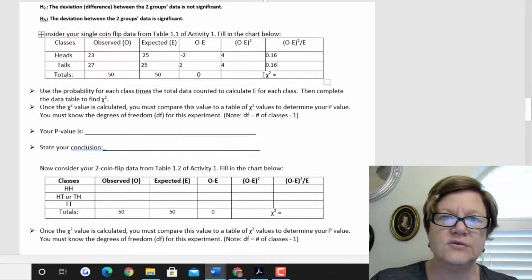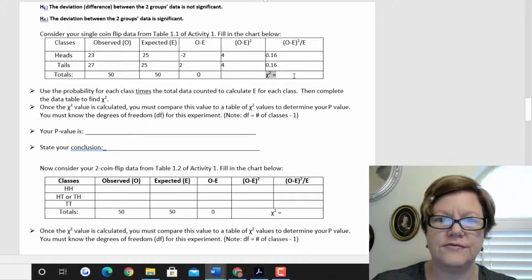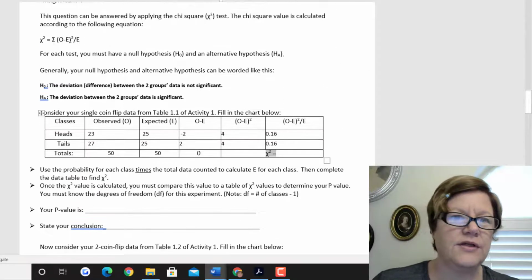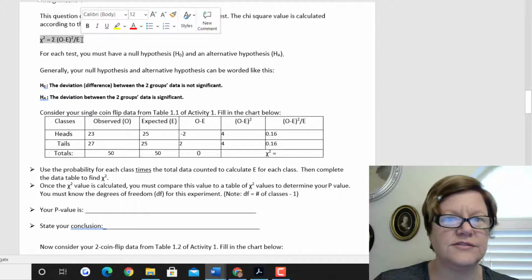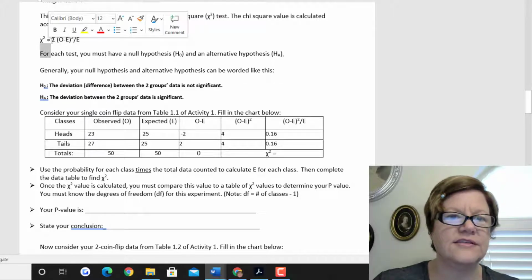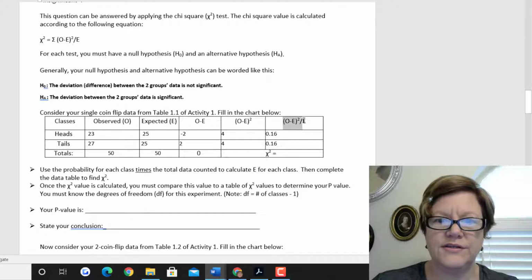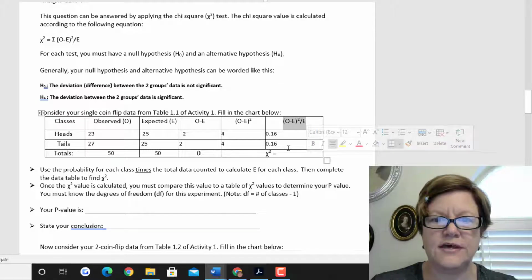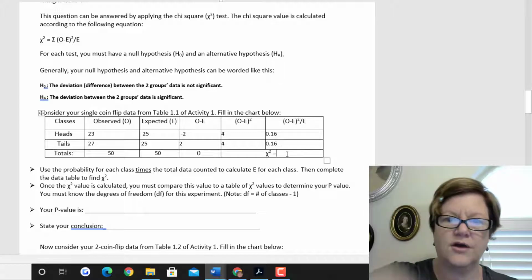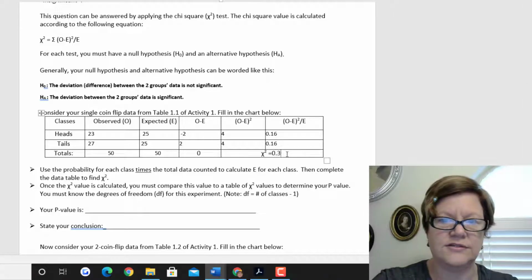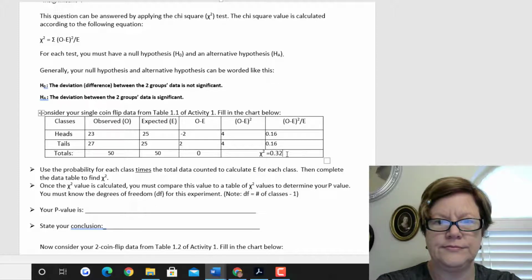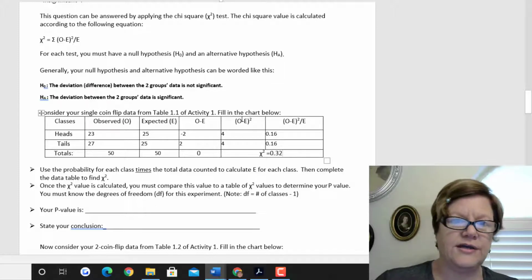So the chi-square statistic, which is down here at the bottom, right here in this little area, is, if you scroll up, this is the equation for the chi-square statistic. Chi-square equals the sum of, which is sigma, and then O minus E squared over E. So do you notice how we did O minus E squared over E? And then we're going to do a sum of all of those together. So you add down the column to get your final chi-square statistic. So in this one, it's 0.32. Okay? So that's your chi-square.